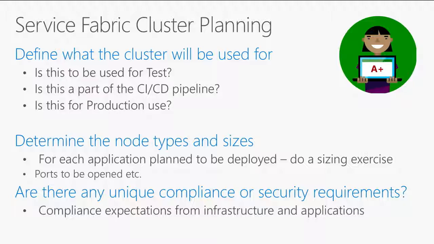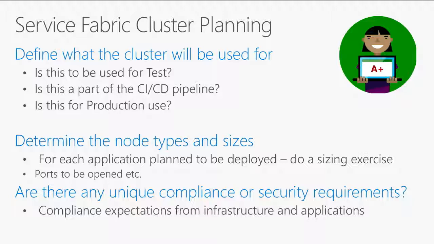And also, you can choose to say that, for example, in test, you're not running it at full scale. Versus if it's a CI/CD pipeline and it is going to be a pre-production environment, then you want to treat that as production, and it has to be at least very close to what a production cluster will look like. So that's one of the reasons why it has to be very clear what this cluster is used for. And also the access to these clusters is different when it comes down to test, a pre-production or a production cluster.